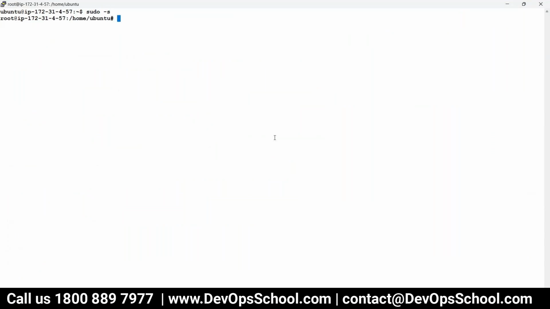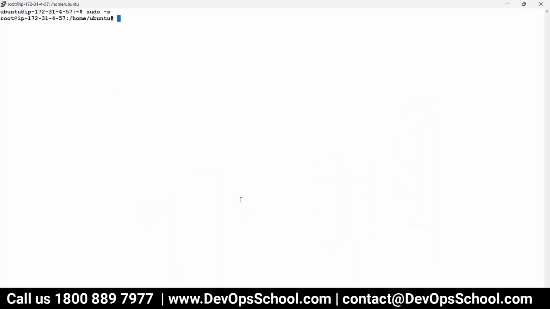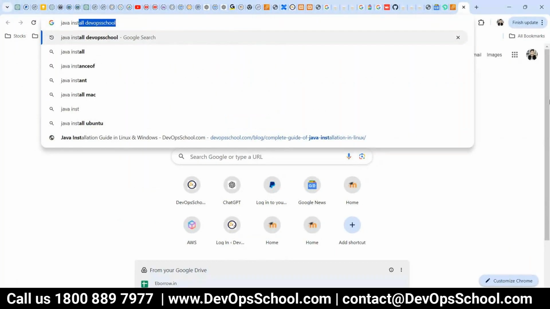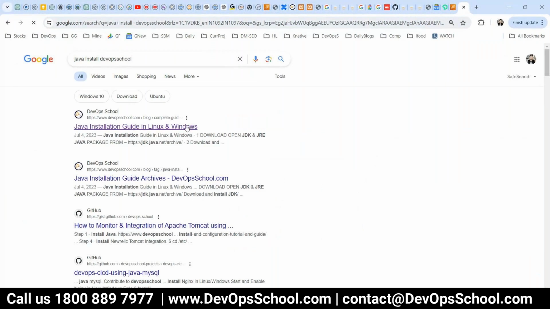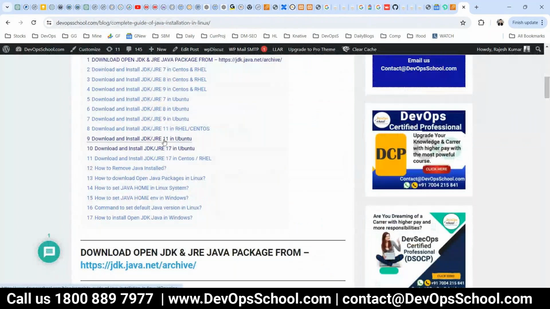Okay. So now this is the machine which I'm having, and in this machine I'm going to install Java and then Tomcat. So how do we install Java? Let me install Java. It's Ubuntu, so I'll go for version 11. That is sufficient.